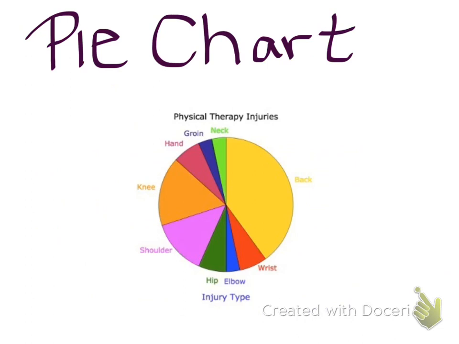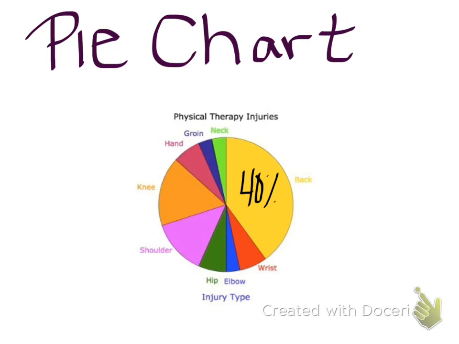So now pie charts. We use pie charts even less than we use bar charts, but they're still useful. Pie charts you'll see a lot in the media, and it's important to know that a lot of the time people will skew what their pie chart looks like to make what they want you to see look better. So that's just something to be aware of.